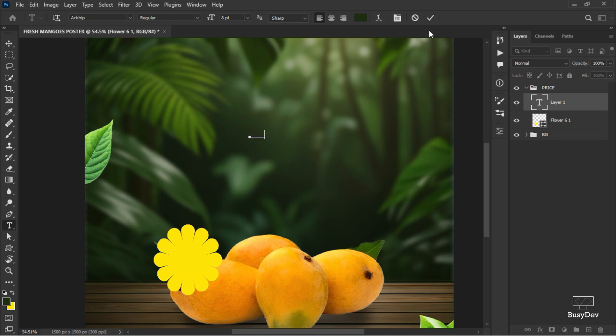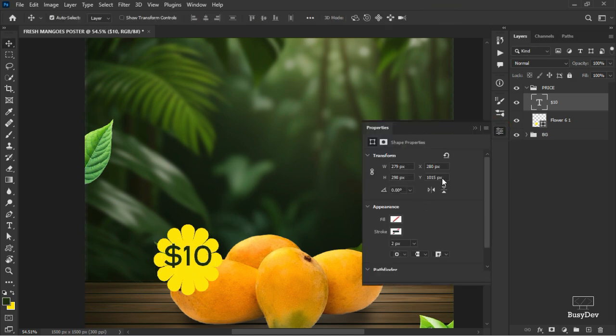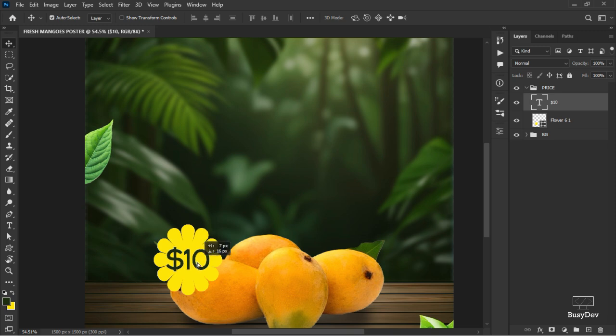And then you're just going to type $10. I'm sorry if you can't see it for now, but as soon as I move it here, you're going to see the price very well. And then you increase the size. Make sure that the spacing isn't so much. We don't want the spacing to be too much, so we can reduce our spacing to -75. Good, -75 will do. Good, but let's rotate the text to add some style to it. Okay, good.